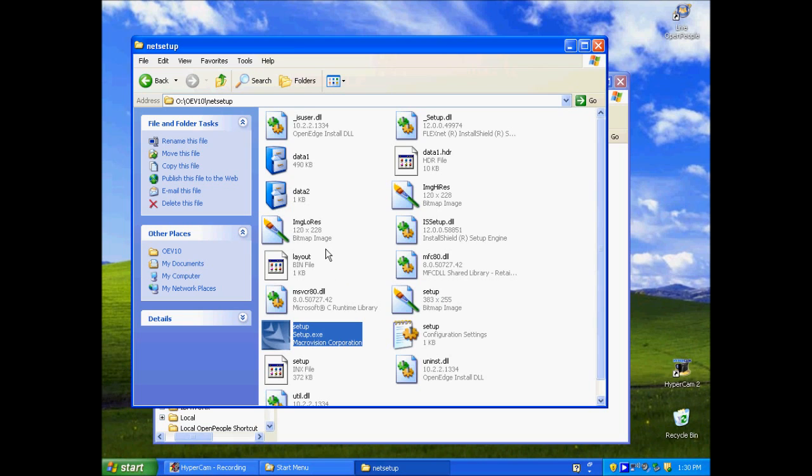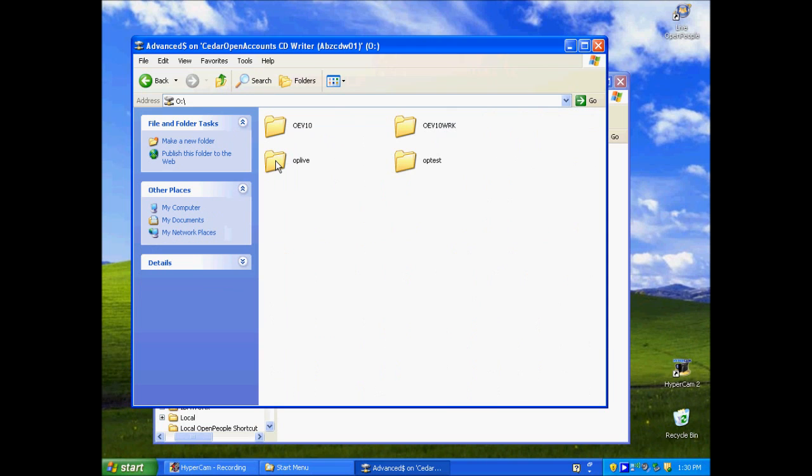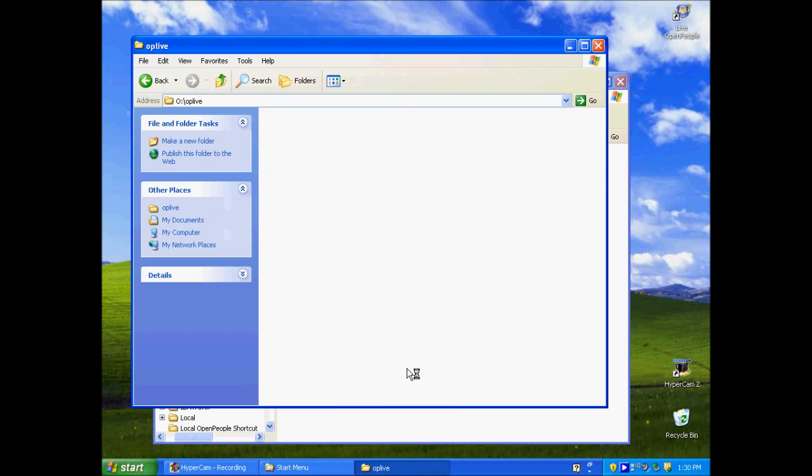The second part consists of installing the OpenPeople side. There's not much to this. It's a very thin installation with next to no footprint on the PC, but does consist of a couple of steps without which the application will not work. From within Windows Explorer, navigate to the folder O, OP Live, Net Setup, OpenPeople.